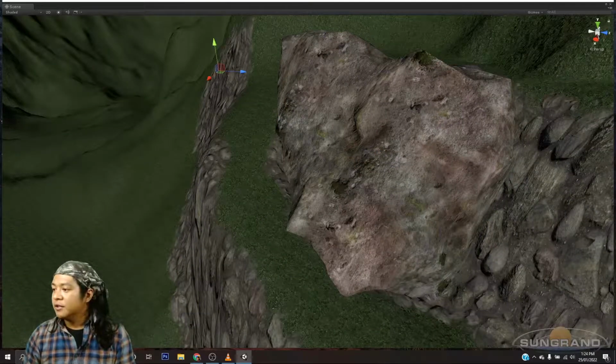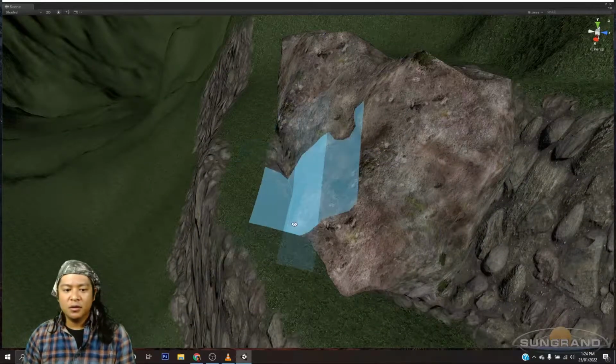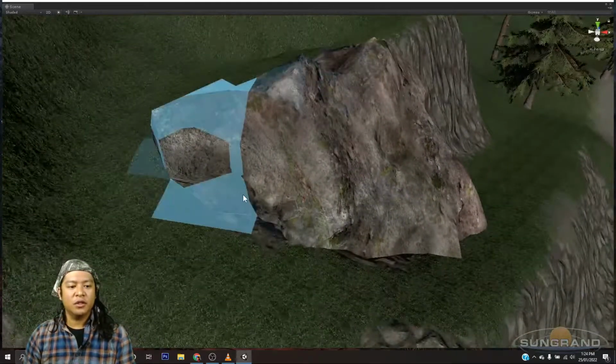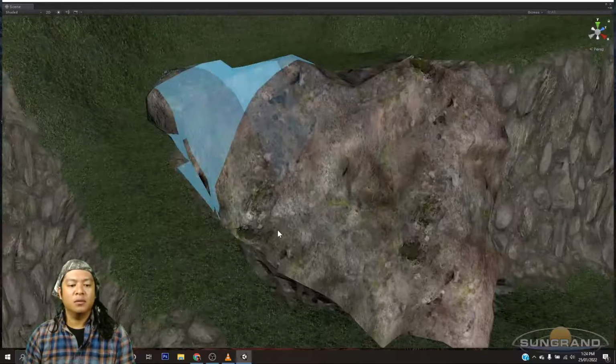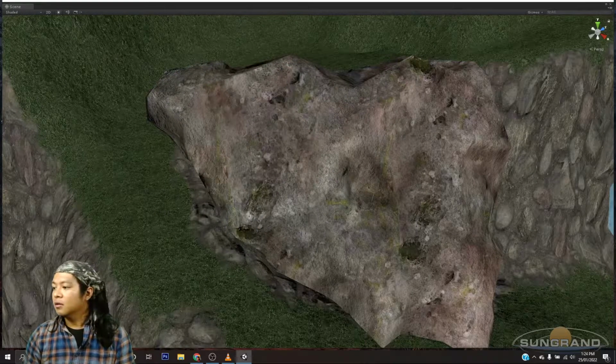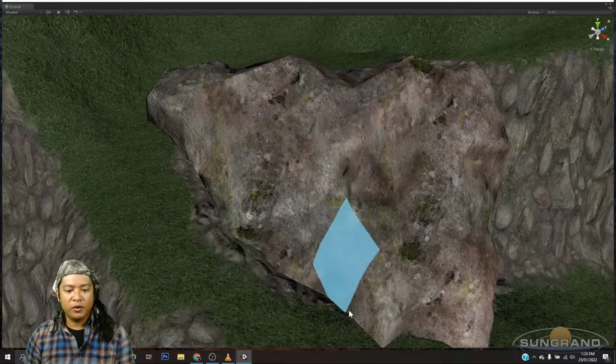So in these situations, I like to paint my terrain when I have the actual stone texture on this sort of rock wall. Is what I think of it. Make my brush just a bit smaller. I want precision painting here.